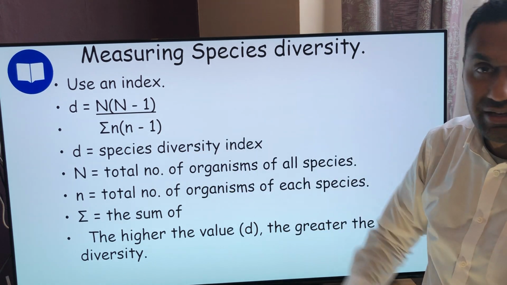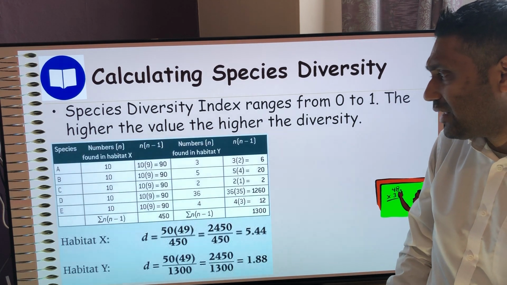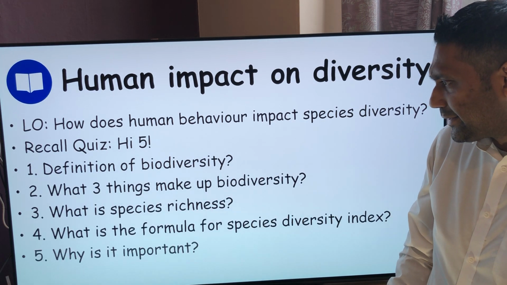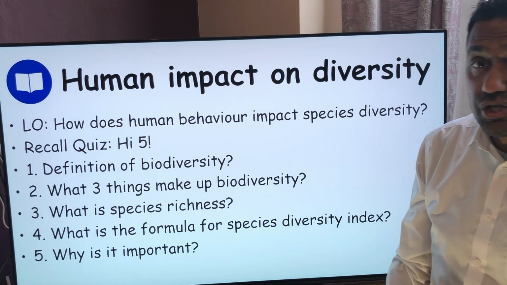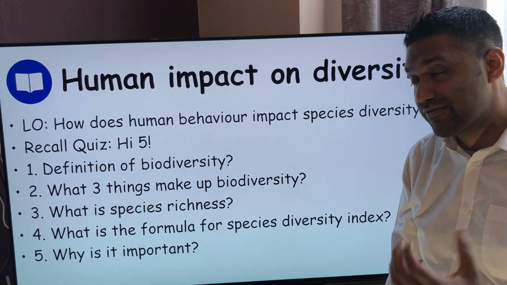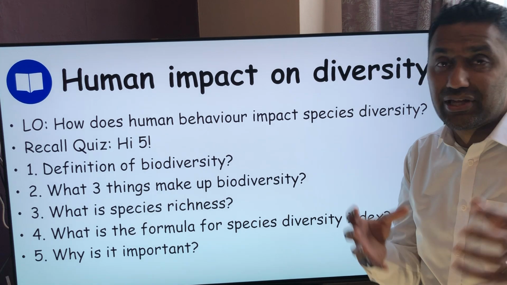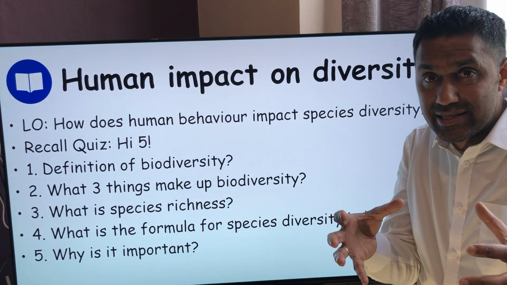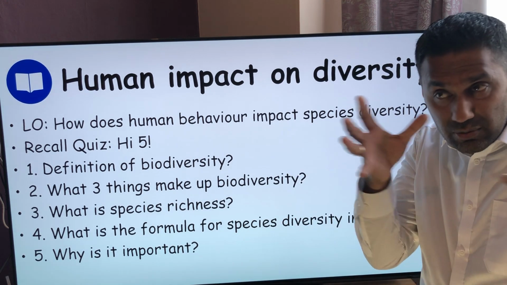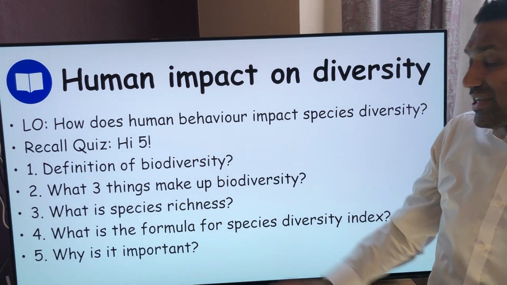Now in the exam, they do actually give you that, but it's useful to memorize it so you get a good understanding of how this formula works. So that's number 4. And why is it so important? Because the ecosystem becomes unstable and unmanageable if the species diversity index is low. The higher the species diversity index, the healthier that ecosystem is, and the more tolerant it is of any climate changes or any changes to the environment. Therefore certain organisms could survive, and that community can still thrive and flourish after anything becomes dead or extinct. Okay, so it sustains life on Earth.